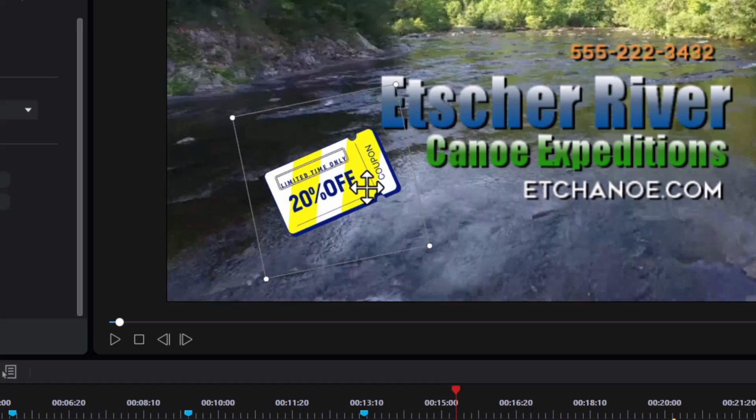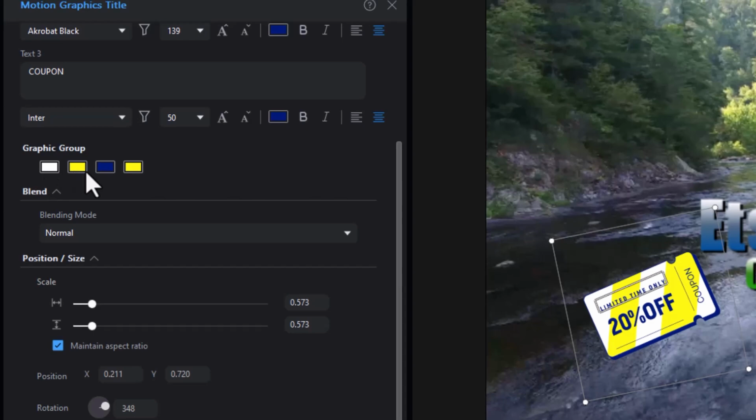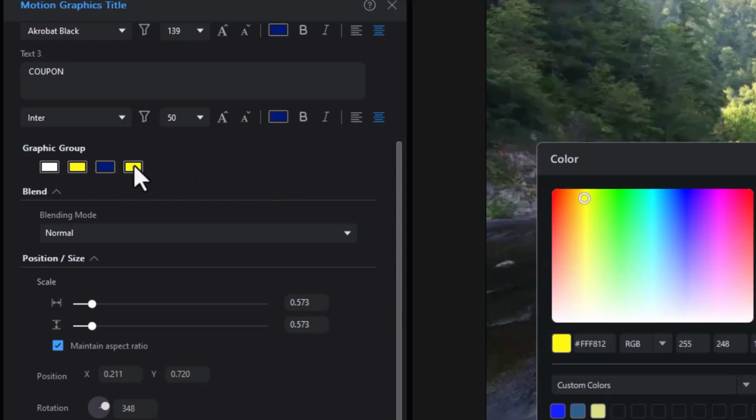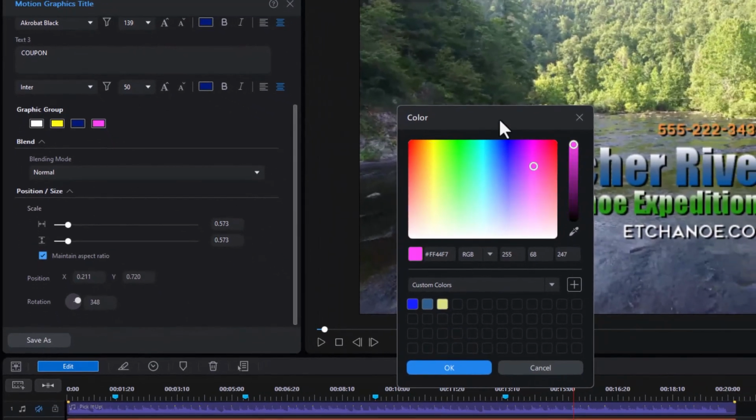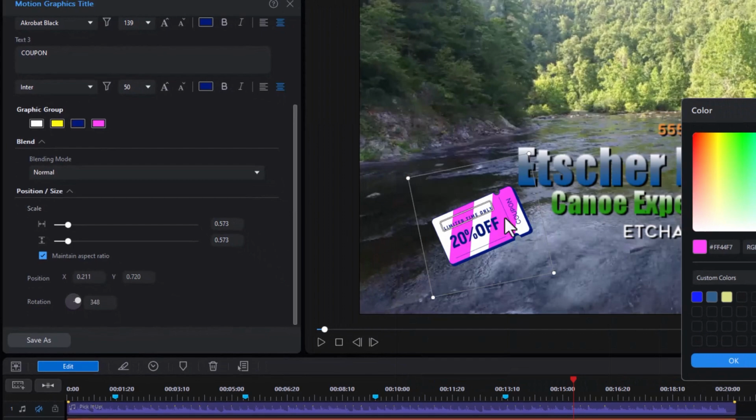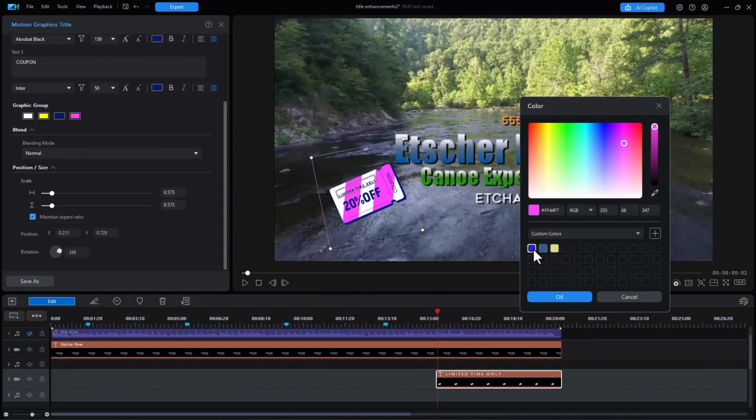Now the yellow doesn't work. Now you notice I have 4 groups here. So I have 4 graphics that are color. What controls what again? Well, let's click on this yellow and I'll use my hot pink test. Oh, this is the one I want to change. So I could match maybe the blue here. Well, if I want to do that, I can just click here. That's too dark. That's a little better. And if I want to adjust it, of course, I can, but that gives me something to start with.